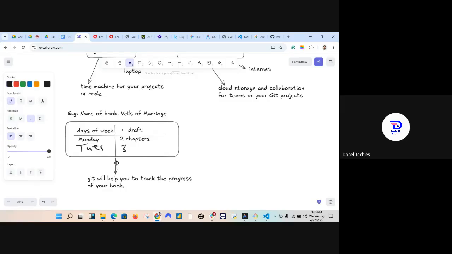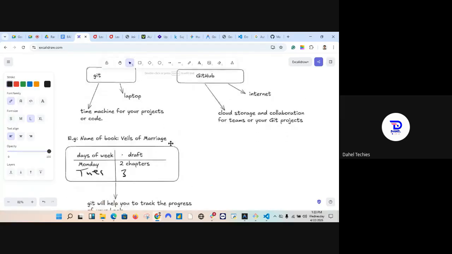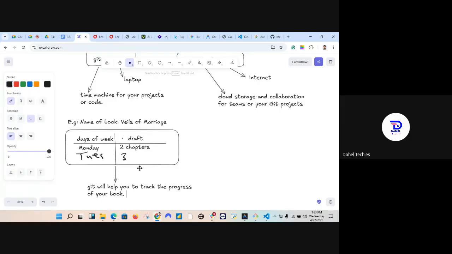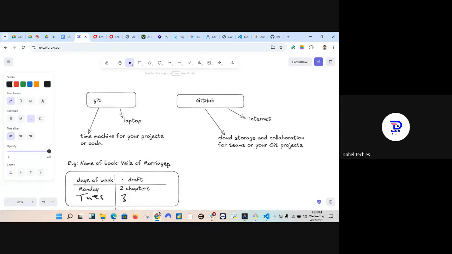Now, why is this important? How many of you have had the experience of working on a project and then you send a copy of that thing to somebody to help you go through it? It could be an editor. I don't know how many of you have had this experience. As an author, I've had them many times. And the editor will go and edit the book until the book loses its flavor: the content, the feeling, the emotion, everything you wanted your readers to feel, the editor edits it out.